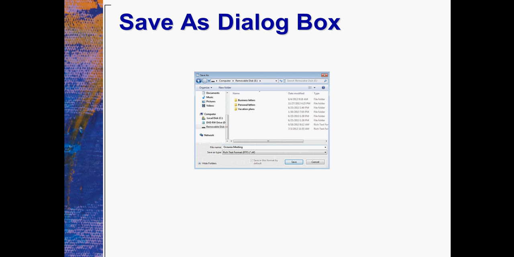Then there is the removable disk drive. The removable disk drive most often indicates your USB drive. It will not always be called a removable disk. It will sometimes be called by the name or brand of USB drive you are using. These folders are stored on the E drive.